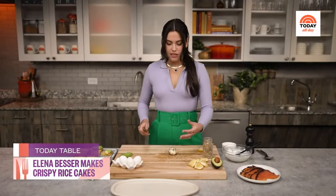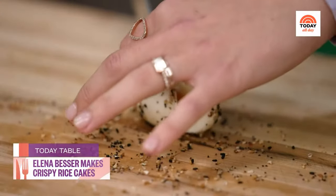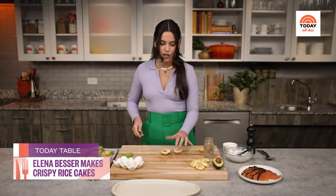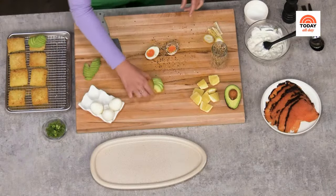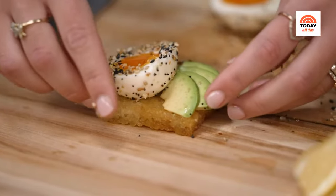And once this is nicely seasoned, you'll take your sharp knife and slice right through, revealing that perfect jammy yolk. Are you kidding me? I mean, how stunning is that? That is incredibly satisfying. So let's bring back one of our crispy rice pieces. This one has that avocado on it.